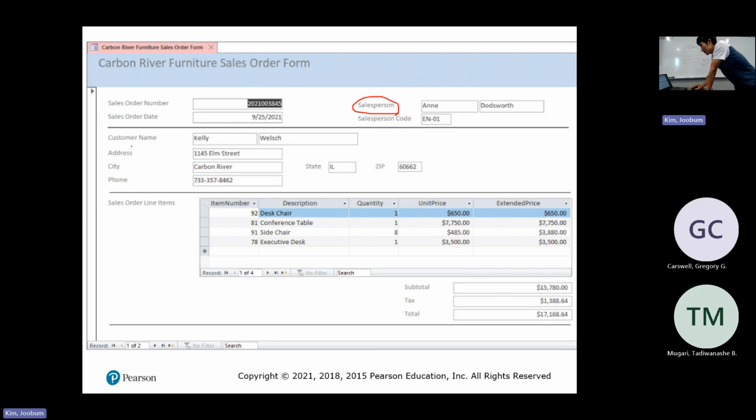And this is a salesperson's attributes. And also, oh, this is a line item. In a line item, there is data about items: desk chair, conference table, side chair, desk, and so on. So we can get item, and also line item, maybe 3.